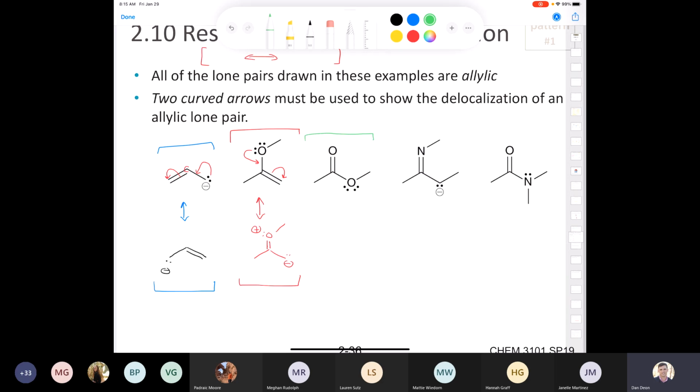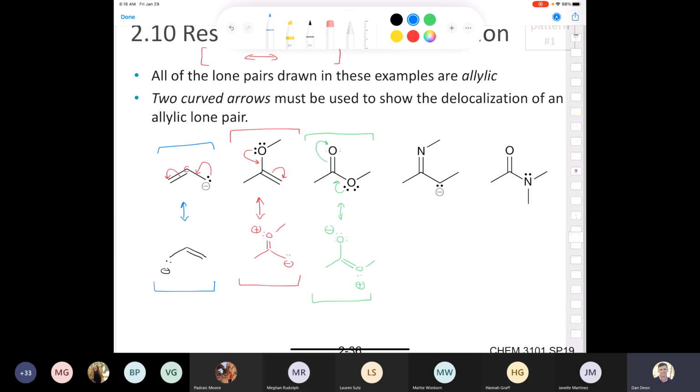Well, if we look at this ester here, you can see there's a couple of lone pairs that are left out, but we have an allylic lone pair here, don't we, right? This one here, we have a lone pair, single bond, double bond. So let's draw the resonance contributor there, and I'm going to speed up now. It would look something like this. We would draw our curved arrows like that, and then we would end up with a resonance contributor that's going to look like this. The oxygen will have 3 lone pairs and a single bond, so it will be negatively charged. We'll have a double bond here to our oxygen, which will have a positive charge.